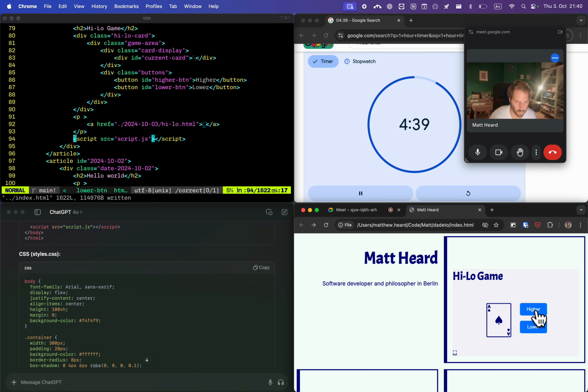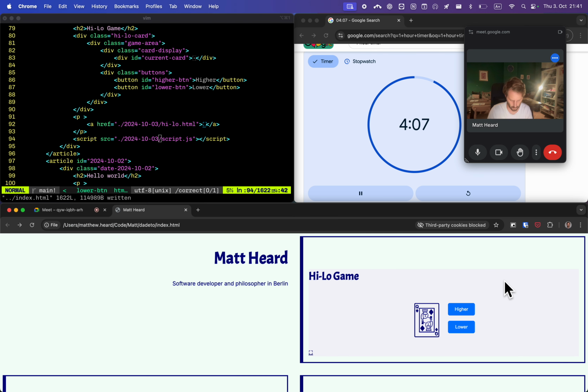Works. It's still broken. Oh my god, it's so broken. Really? Why not? Ah, that's why, because the labels. 03. There. It's blocking cookies? Scripts? Oh, no, it works. Why is there no score? Whatever.